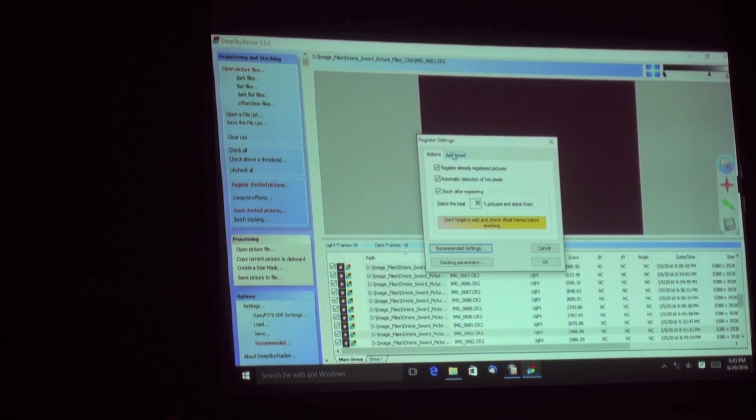It says you must check light frames to register them. Did you click this thing? Says check all. You see where I'm pointed? There's a button that says check all. Oh. Click that. That'll get all your light images checked. Okay. Got them? Thank you.